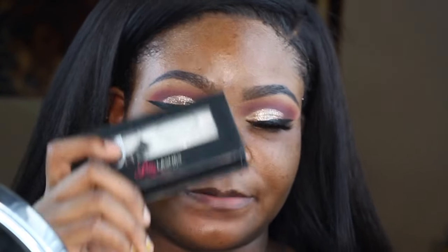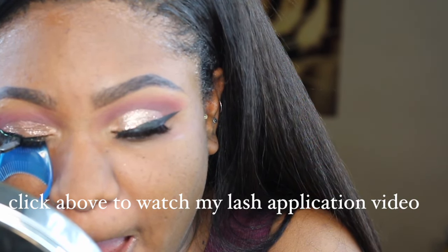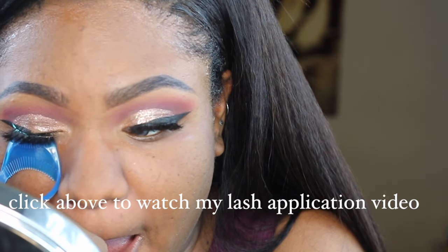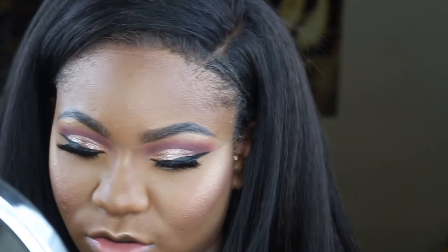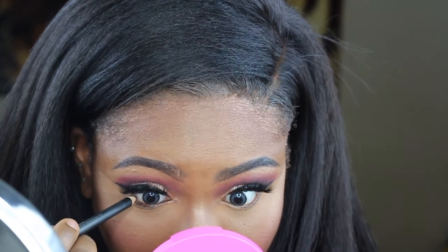Girl, my wing today though. I'm going to apply my lashes and I'm using Mykonos by Lilly Lashes. I'm going to use my MAC Teddy eye color. I'm taking Stay Golden and Jezebel.